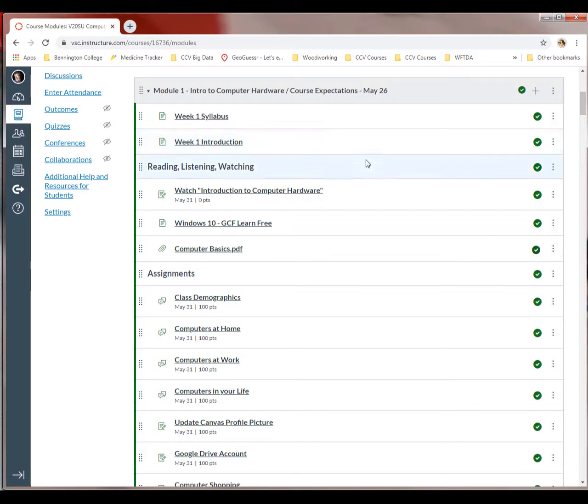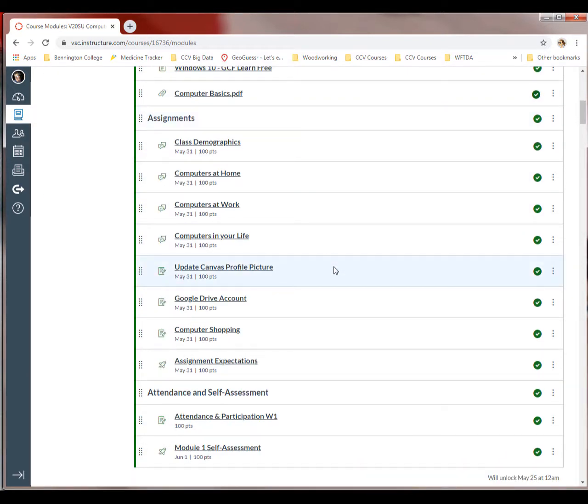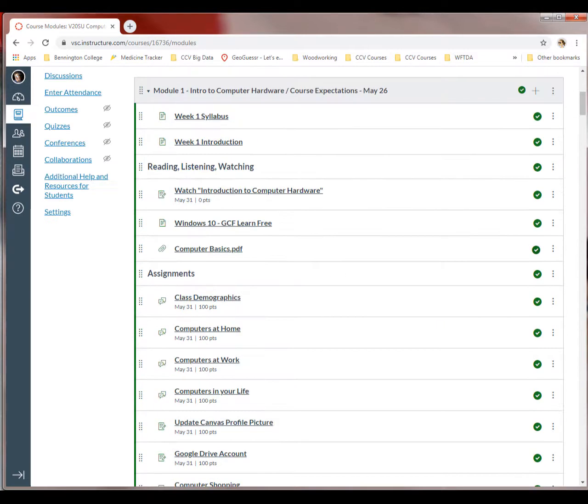There are then 3 sections: reading, listening, watching; assignments; and attendance and self-assessment. In the reading, listening, watching module section, it will include resources to introduce you to the material covered for the week. For week 1, we have 3 items.